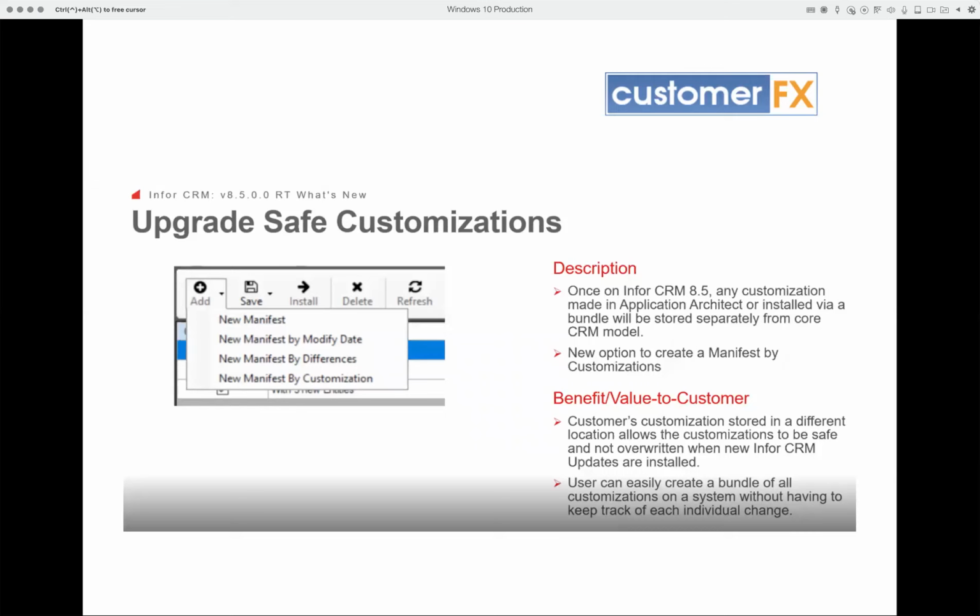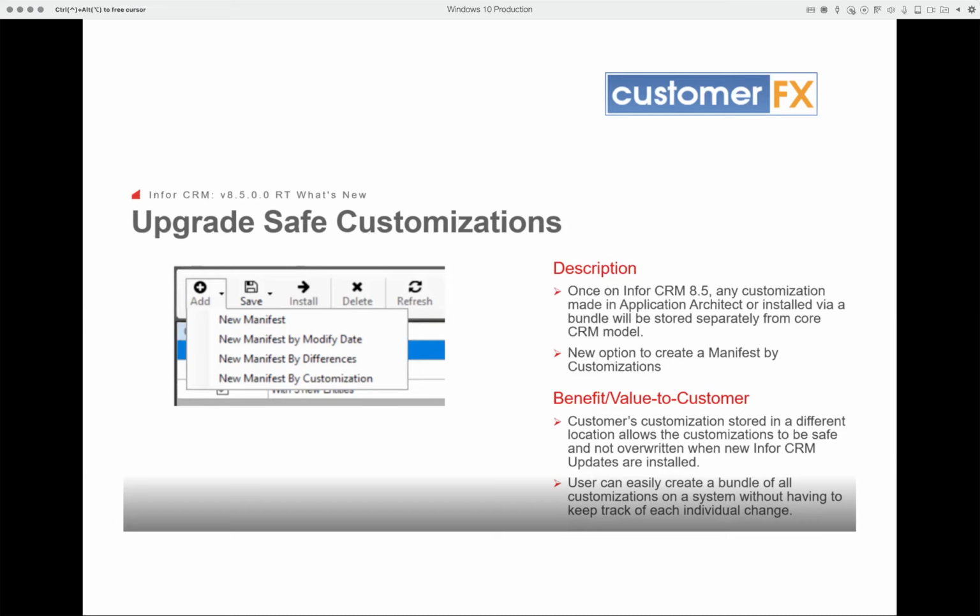Customer FX and our technical guys have really dug into this to understand what this really means. I'm not the technical person here, and we'll probably end up doing a technical webinar about 8.5 and its ability to keep your customizations unaffected by upgrades. Once you have gotten onto 8.5, you're still faced with a traditional upgrade where we have to compare your customizations, and we may have to do some retrofitting to get those to function properly with the out-of-the-box screens and views and rules and all of that. But this should be the last expensive upgrade, dare I say, that you'd have to go through.